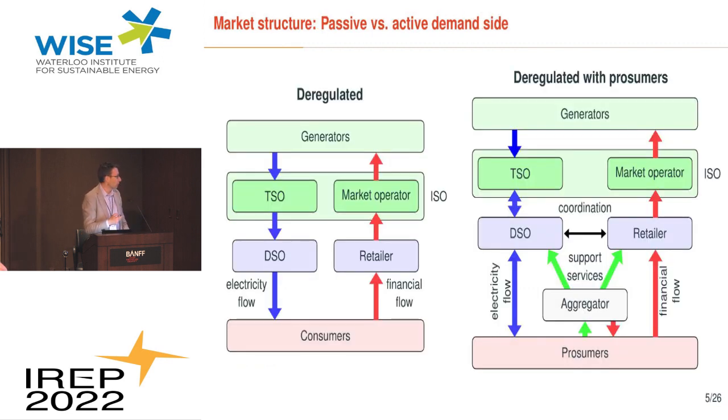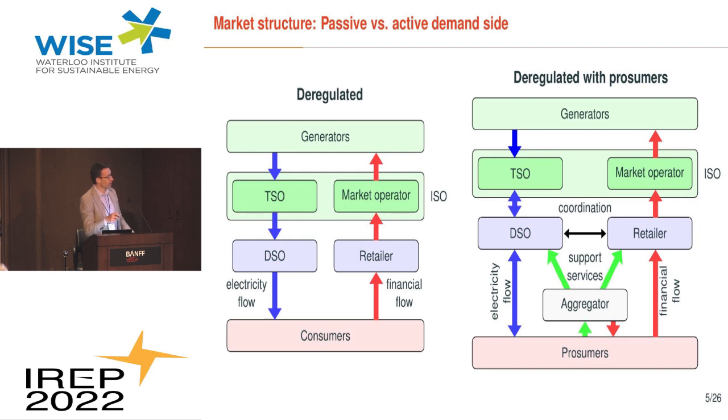So what we currently do to deal with those resources is to see them as a problem, but there's actually a better way, and it is to aggregate those resources into virtual power plants. If we look at the conventional deregulated power system structure, we have the DSO, the retailer, and so on. Now we have those VPP aggregators, which can be the same company as retailers, but for the sake of the argument, I'll treat them as a separate entity.